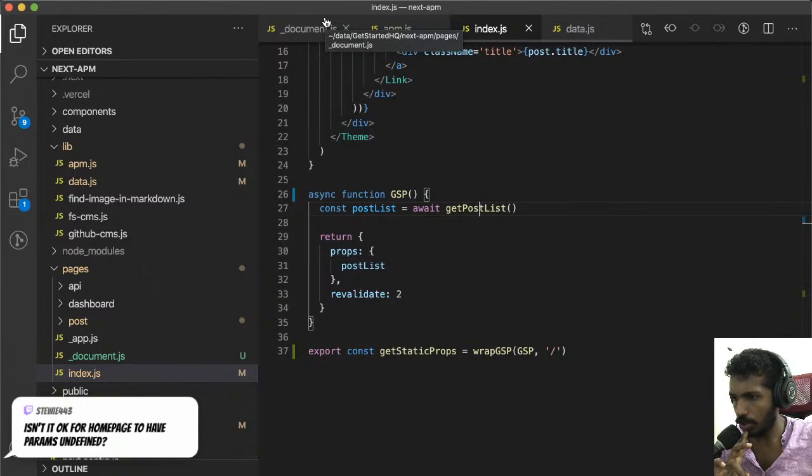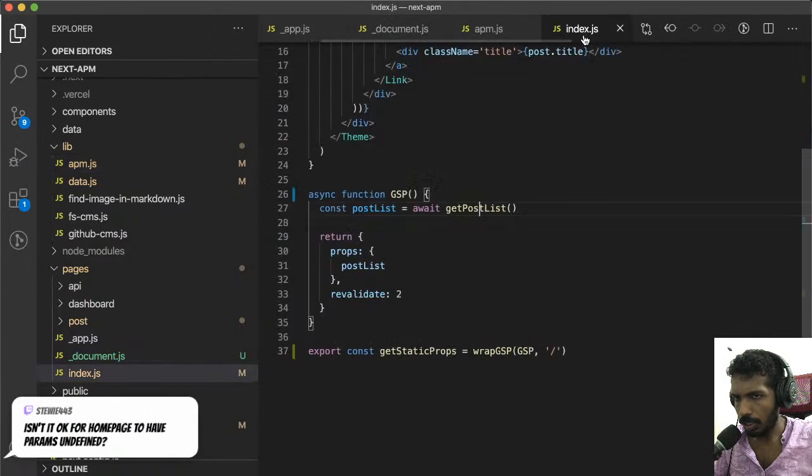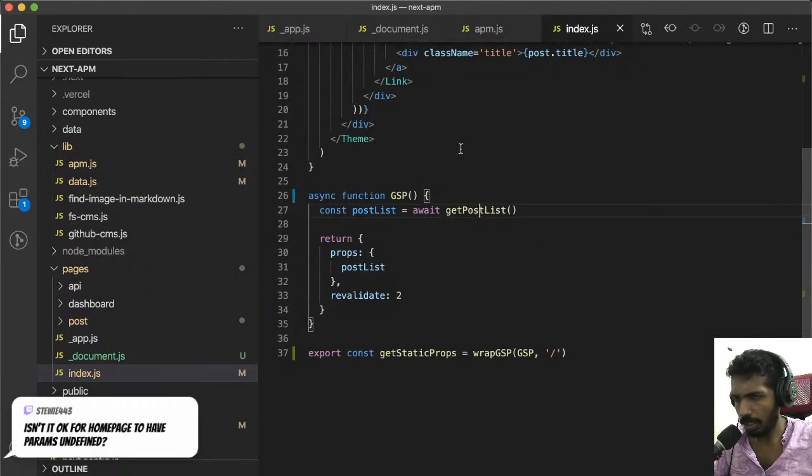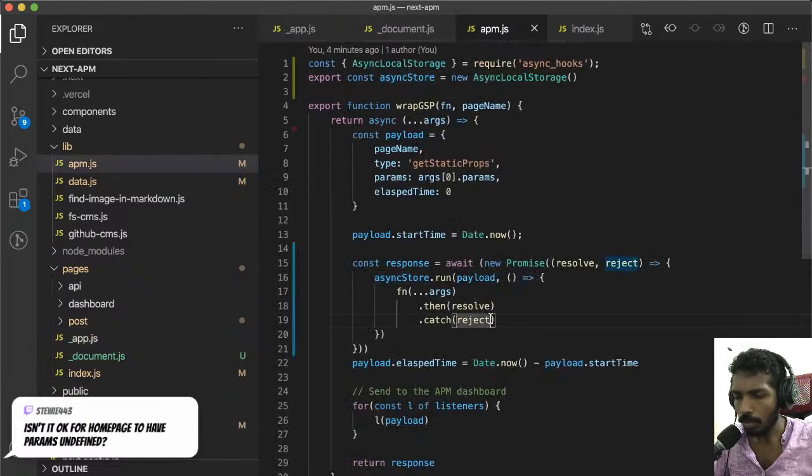Which is interesting. Let's add some comments to see whether we are seeing this. Now I'm here, and let me add some comments.